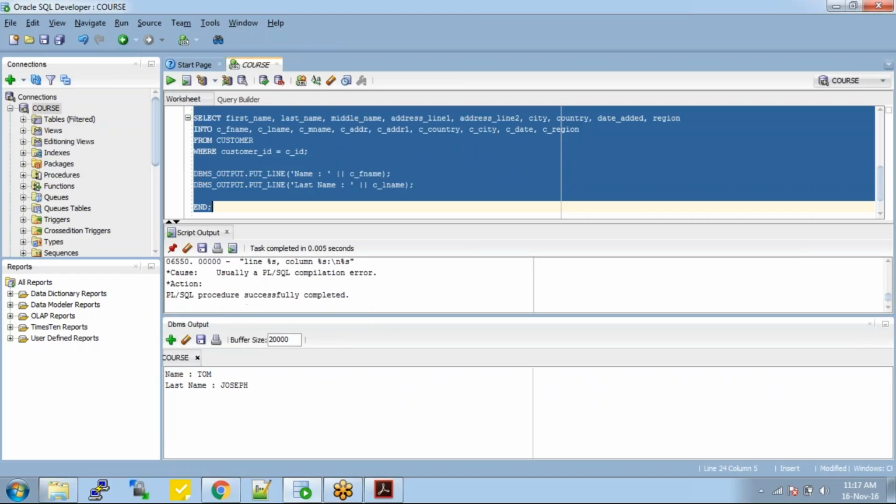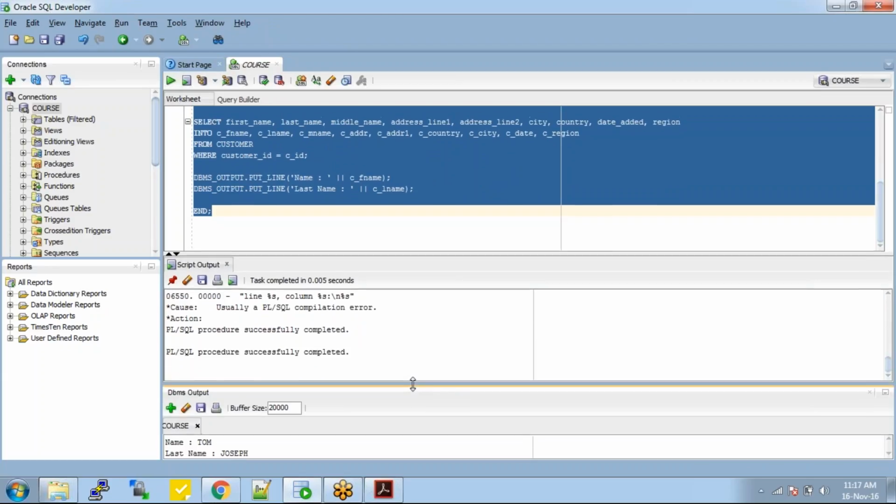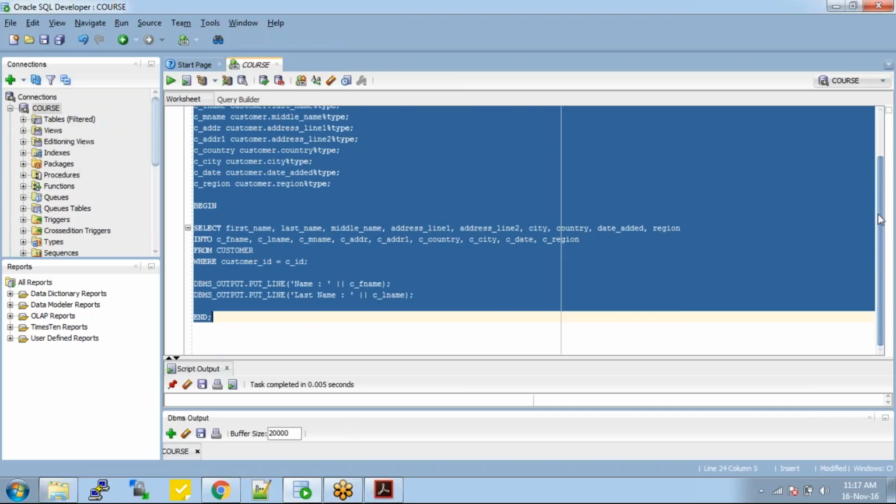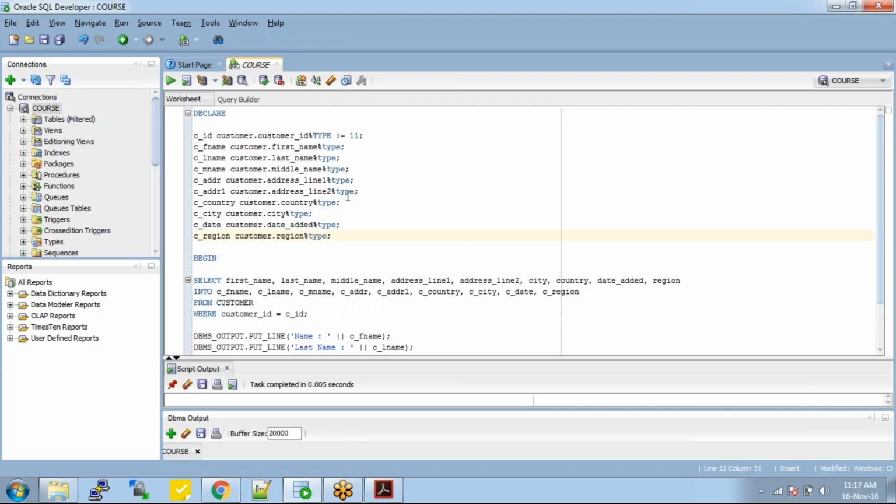Okay, you can see here the first name and last name is displayed. But I had to write so much code. I had to declare so many variables, and thankfully it was just 9 or 10.